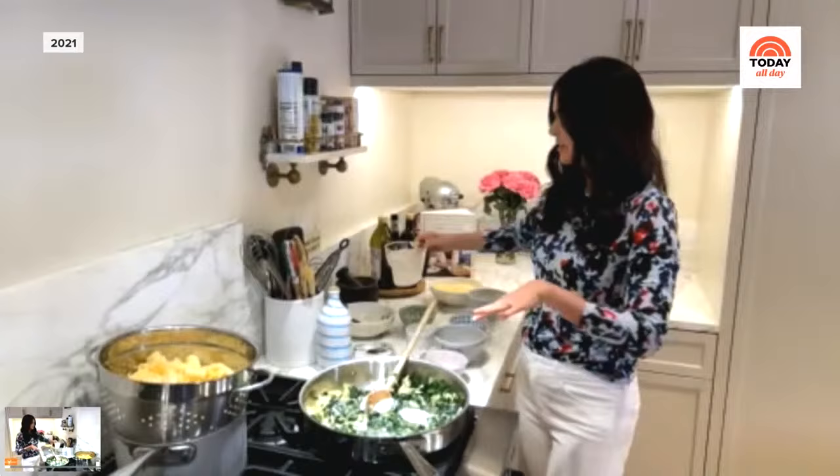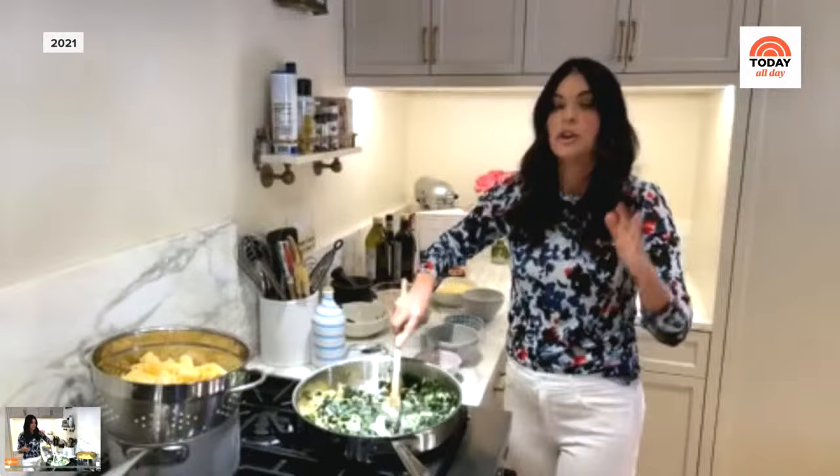Think about what you're eating at another meal. I'm going to add a little bit of the pasta water to it. This helps thin out the sauce, but it also helps hold everything together because it's got that pasta starch in there. We've seasoned our water so that it has a nice flavor to it. And then you add your pasta to it.